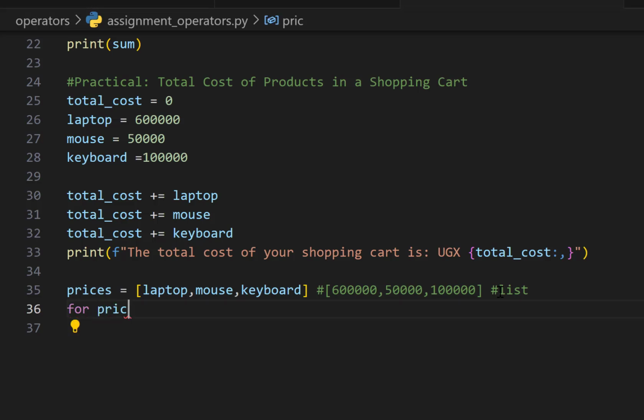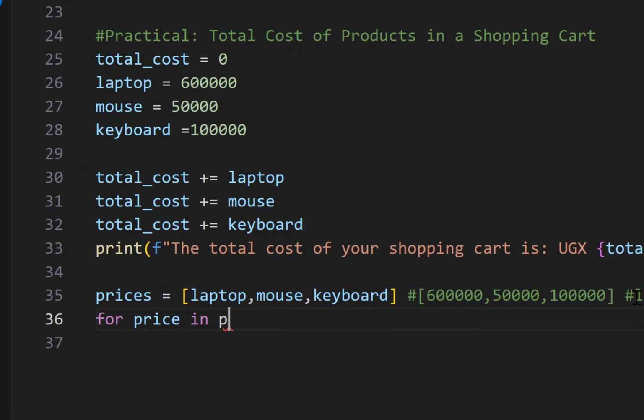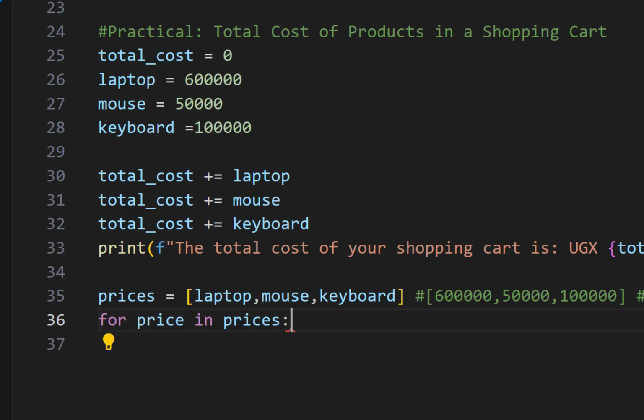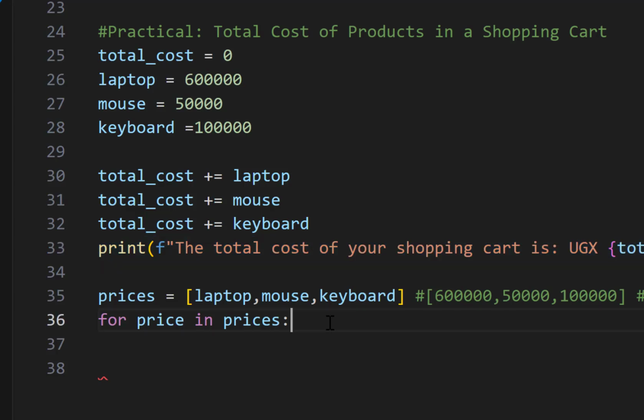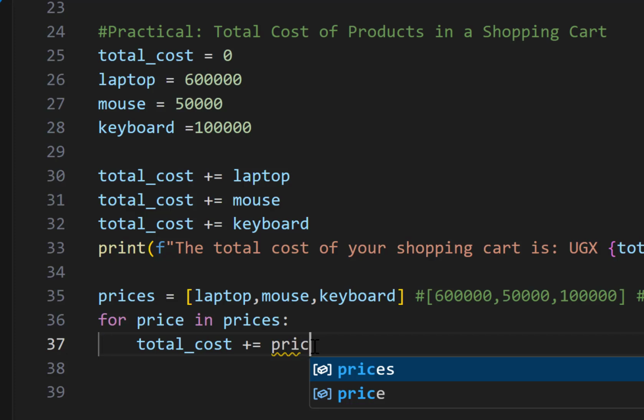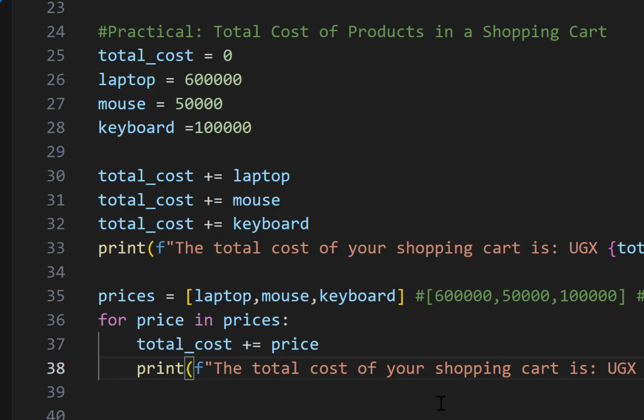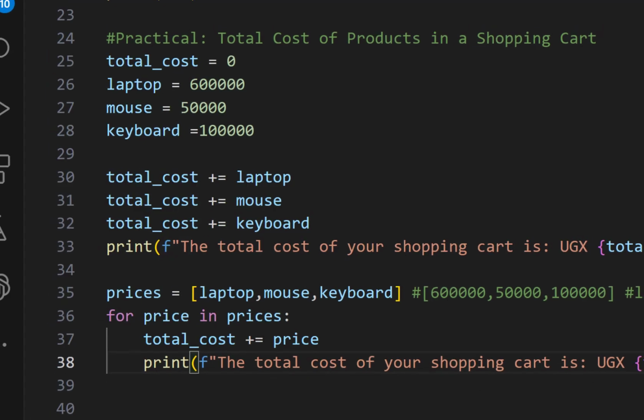So the for loop works in a way that we say for price, which is already user defined, in the prices, then we go ahead and pass in the colon, such that since we want to print the total cost, we say total cost plus or equal to the price, this user defined variable here. So this is going to be price, and having created that expression, we go ahead and print the result.